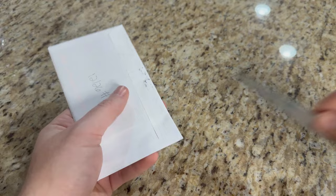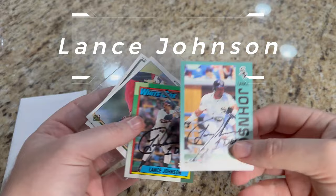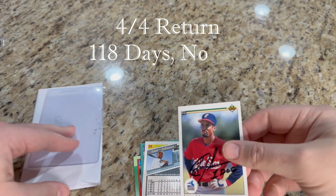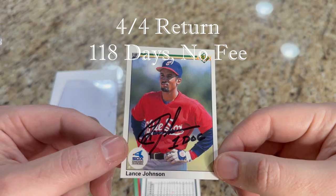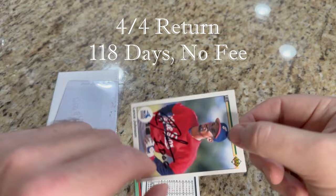Fourth return of the week — got this one back on the 26th from Mobile, Alabama. This one's definitely on the thicker side, probably a three or four card return. We've got One Dog, Lance Johnson. I think I sent him probably four cards — two of them he put in, two of them he didn't. I appreciate him taking the time to send those back. I wasn't sure I'd get One Dog back. 1990 Upper Deck, Lance Johnson, One Dog.